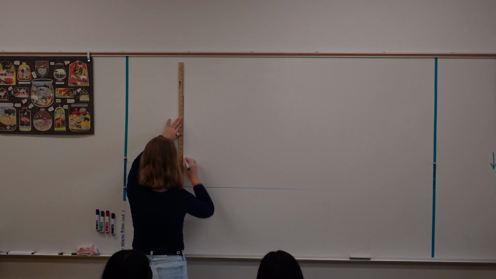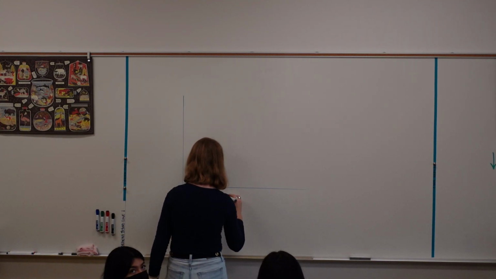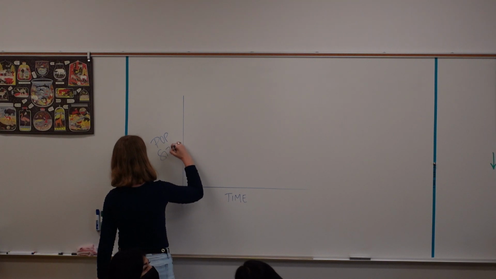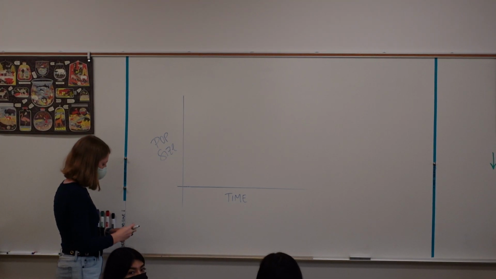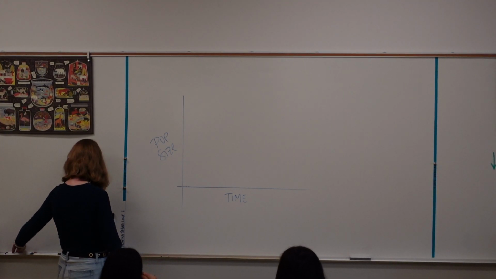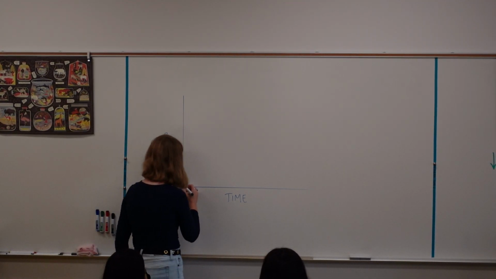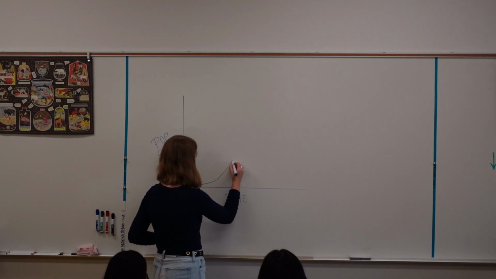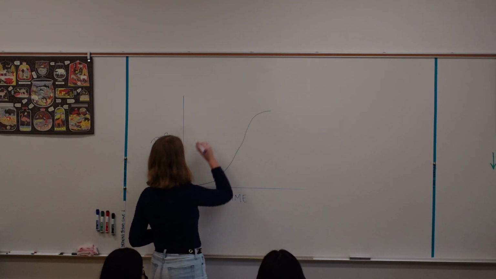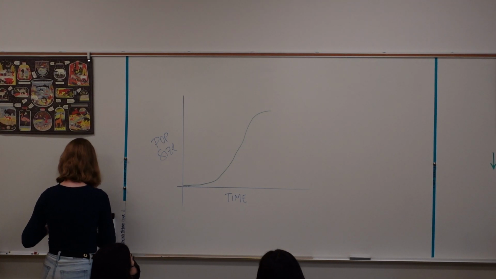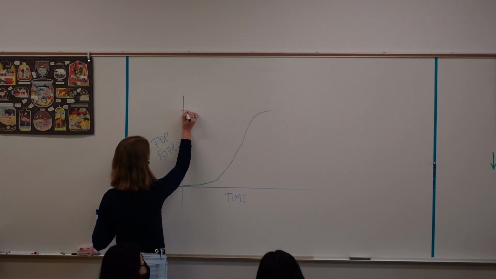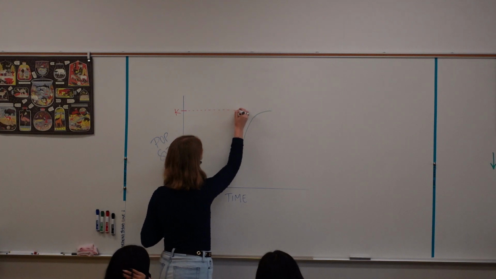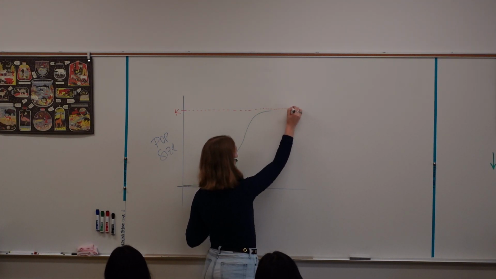Roughly, we're going to have time and our population size. So, when we have our population, say it's like growing, growing like this, increasing, and then I'm going to stop it there just for right now. And then we'll have our carrying capacity, like roughly right here. So this is our K value. These lines probably aren't straight, but whatever.